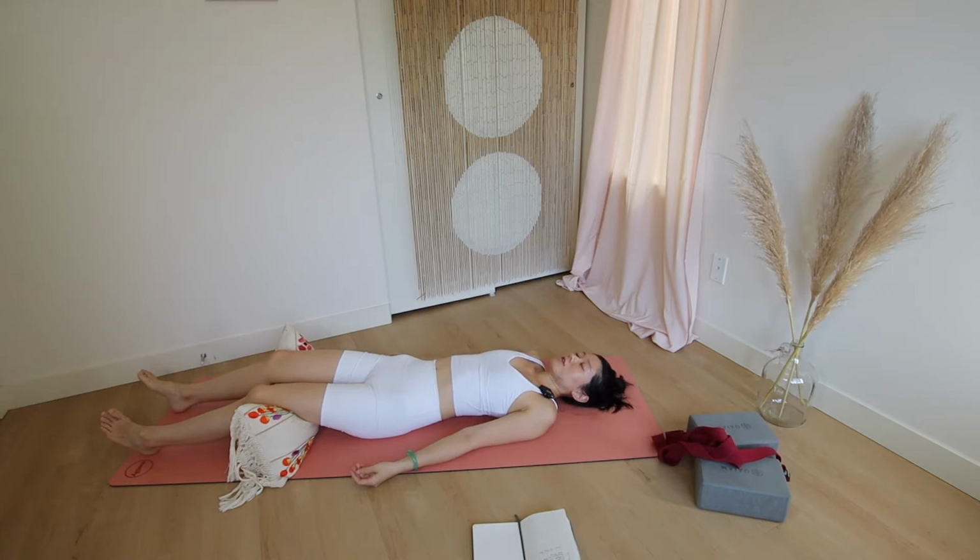I invite you to turn your gaze inward, whether that's literally or metaphorically. You don't have to close your eyes for this practice, but just try to bring the gaze inward, as they say, and begin to focus on yourself.